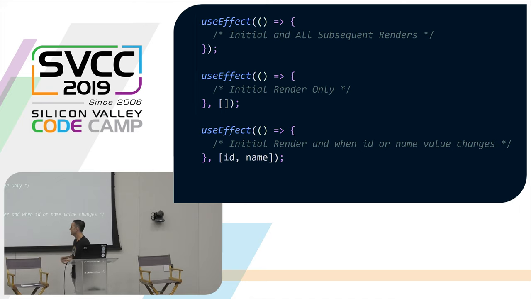Now on the third one here, we actually have some variables inside the dependency array. And I'm going to assume right now, because there's no other context here, that these are props. In other words, inputs into your component, right? So let's say that I had a whatever component, and instead of doing props inside the parens, I destructured and did ID and name, right? So I have ID and name being passed in from some other page, and I'm saying that I only want this useEffect to run when the ID or name value changes, right? So this effect will run on the first render of my component, but never again unless one of those props change.